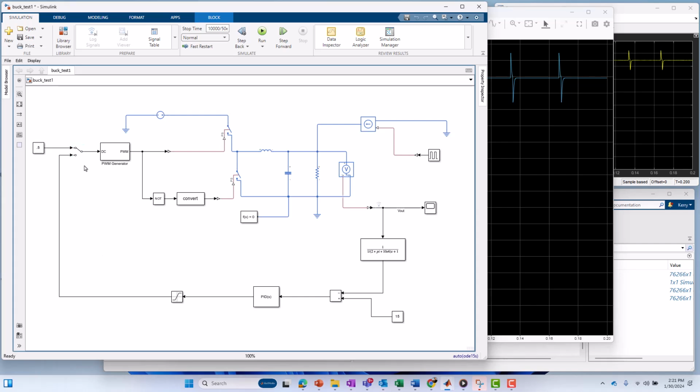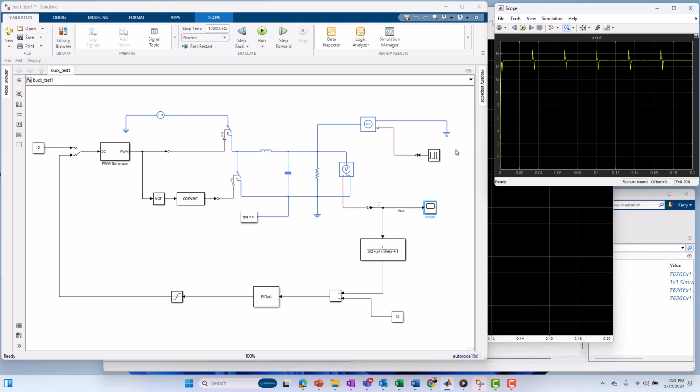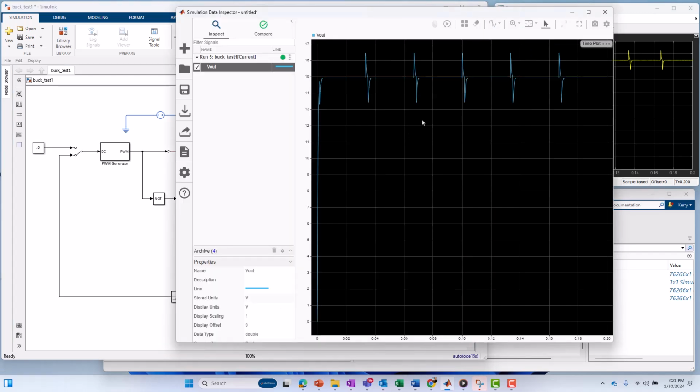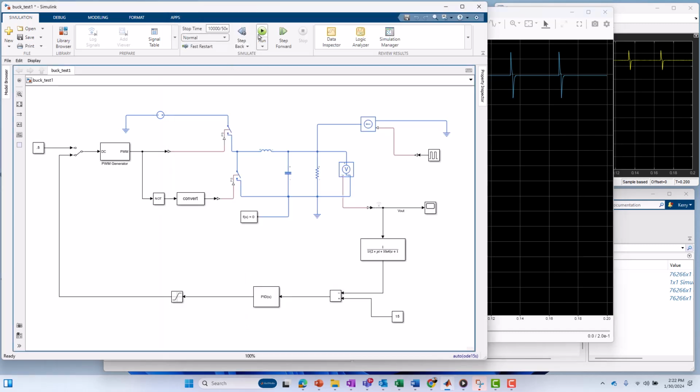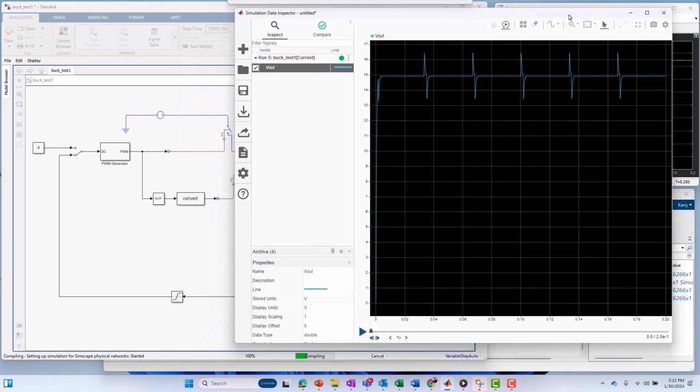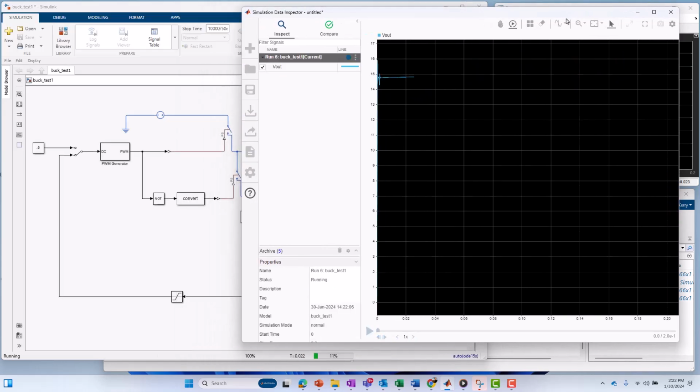All right, so let's run it again now in closed loop and see, just overlay them. We can also run this from the model with this play button. We can run it from the scope with this button, or we can run it from Simulink Data Inspector with this button right here. Okay, so I don't know, it doesn't really matter. We can go ahead and run it right here. Oh, let's see, did I do that right? I guess I didn't. Let's go back and just run it in the Simulink model then. I guess I'm mistaken there in terms of my statement on playing the model from Simulink Data Inspector.